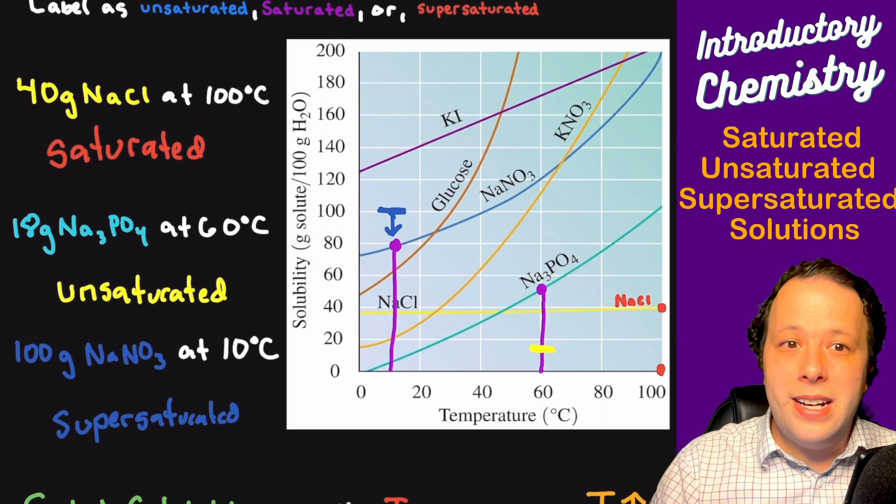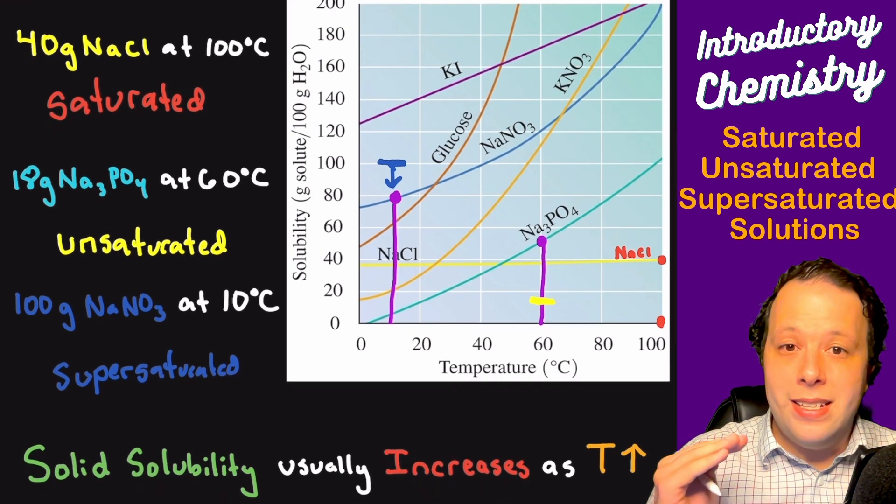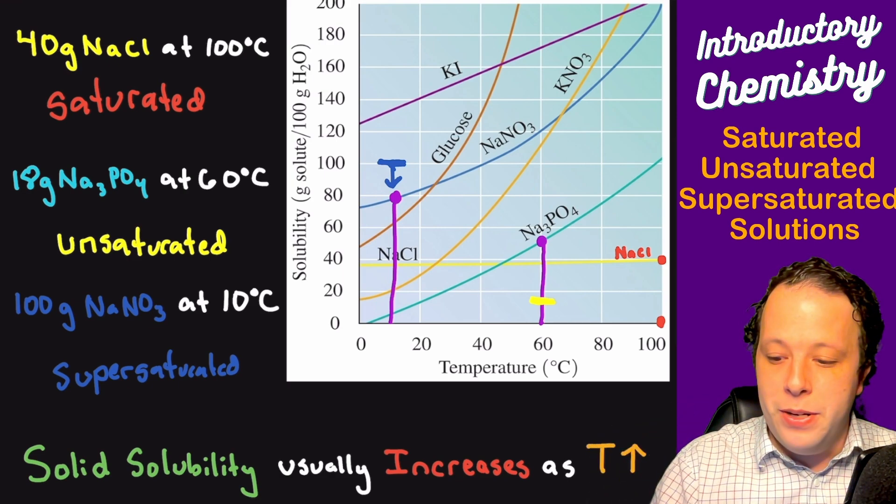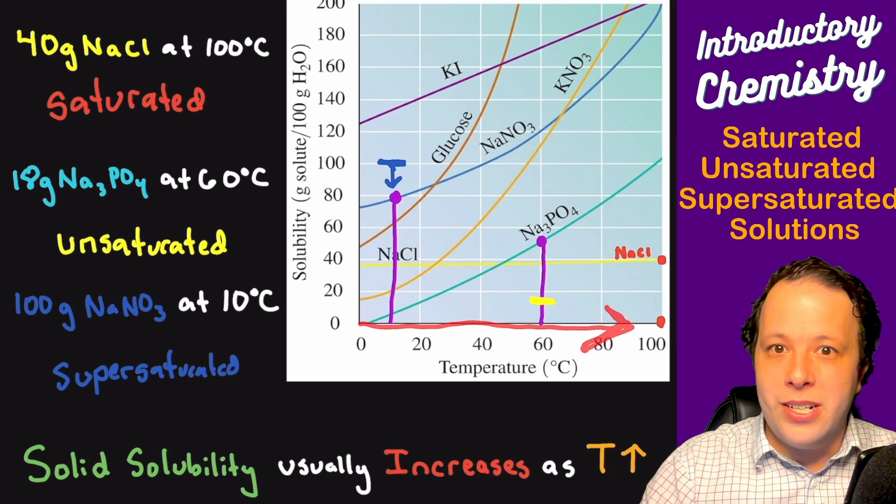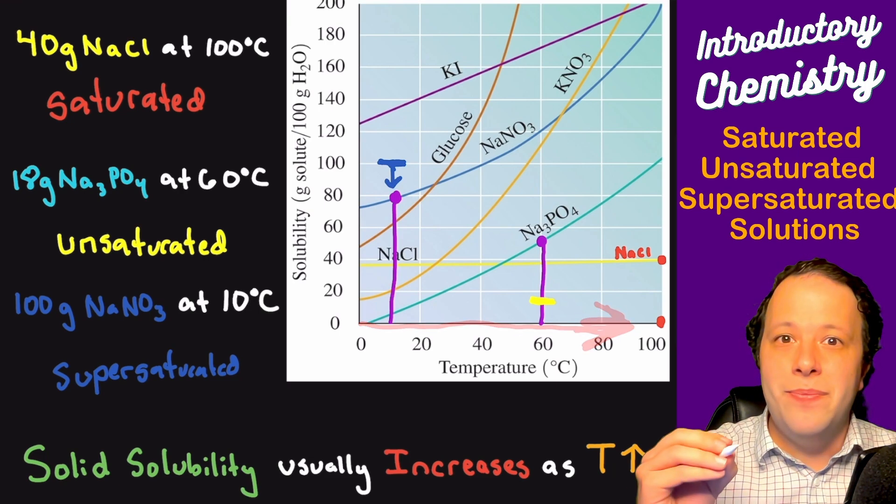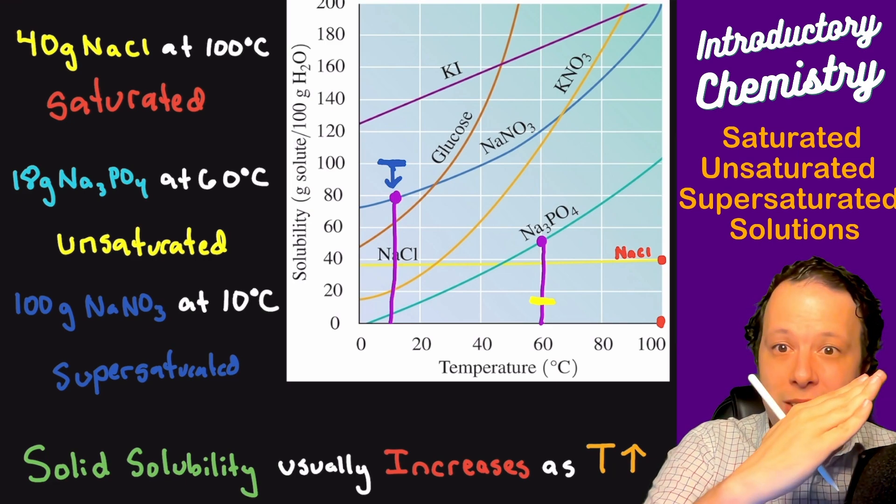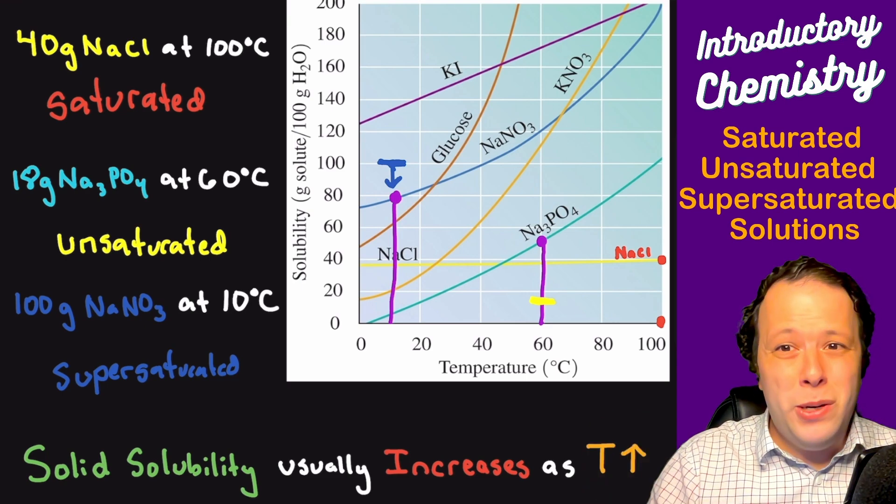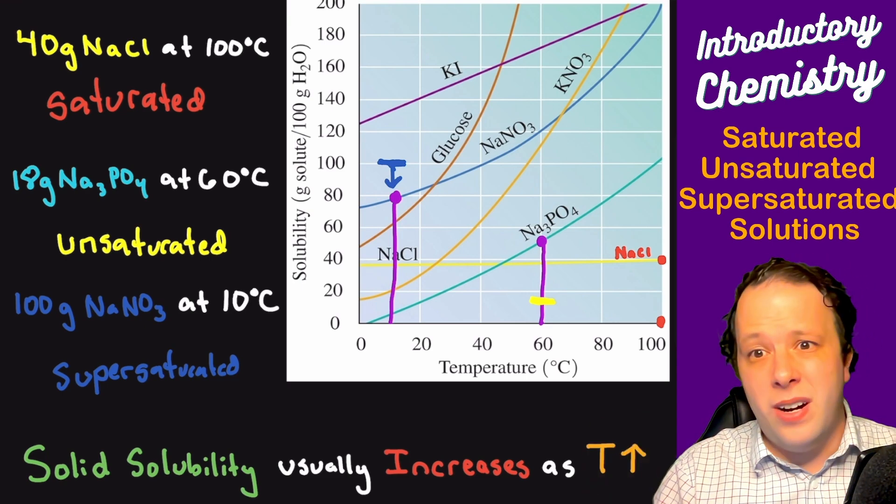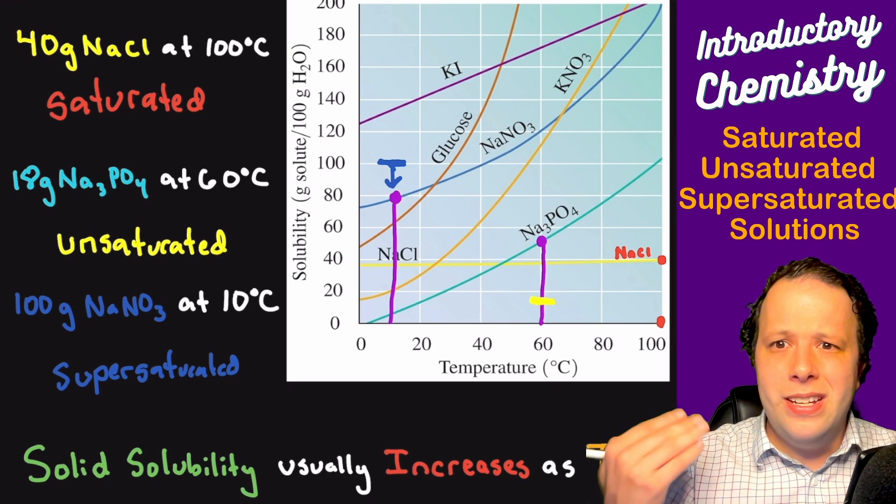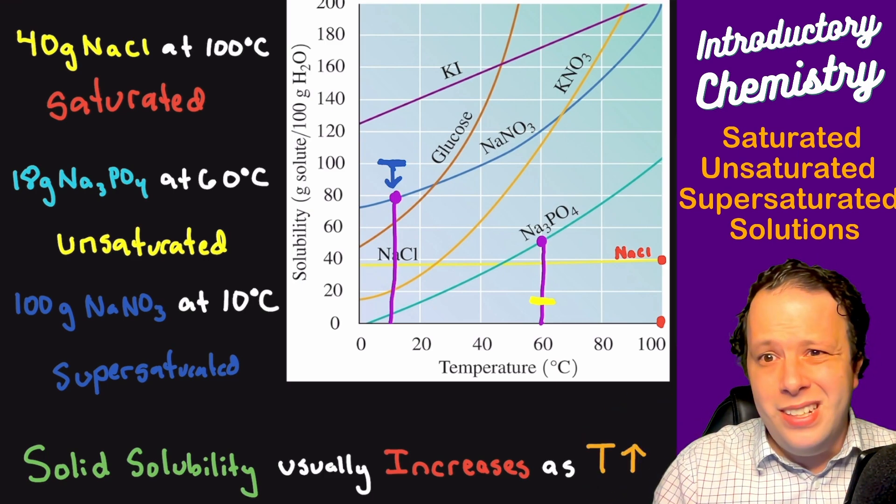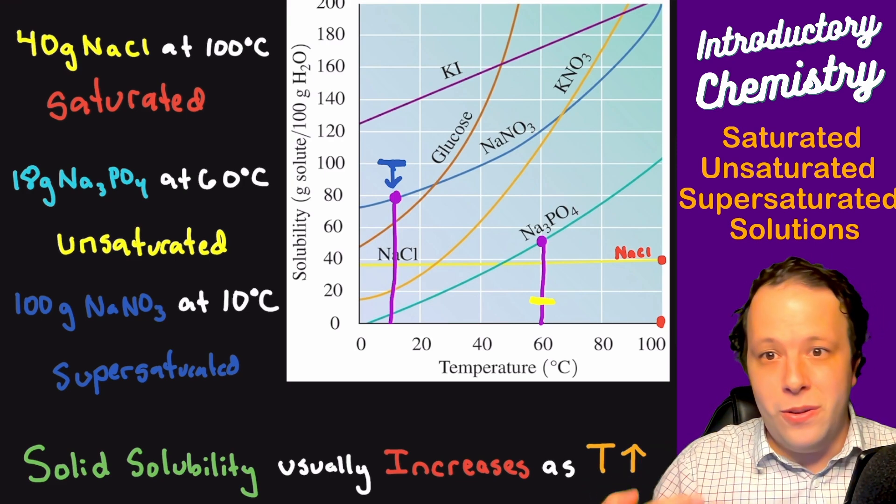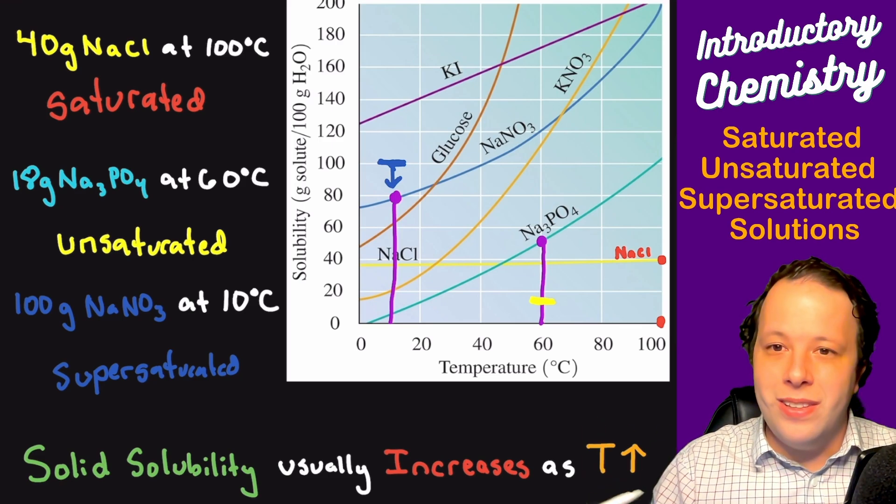Another thing to tell from these graphs is that solid solubility, notice how all of them are increasing as they go up in temperature. As we go up we're going in this general direction and we see it's increasing. All of them are sloped upwards as a result. Most solids are generally more soluble at the higher temperature. If you have iced coffee or hot coffee or hot tea and iced tea, if you try to add sugar to any of the ice products typically it doesn't dissolve very well. Usually they'll have liquid sugar or liquid syrups because they're a little bit easier to dissolve.